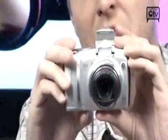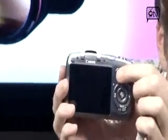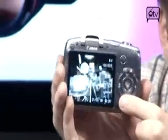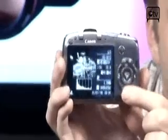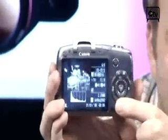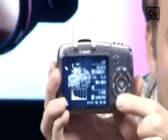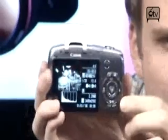Now let me show you what we have going on here with the picture display mode. Now, I just snapped a photo right there of our camera guy, and you go over, you click on this, and this will immediately show you your picture. Now, when you click on the various display modes, this will take you through the different photo review display modes. Now, take a look at this. This actually has a histogram of your image displayed right there, along with all of the information on how the picture was taken, the resolution, the shutter speed, the aperture, the ISO. It's all right there. And it also shows you where your picture is overexposed as well.